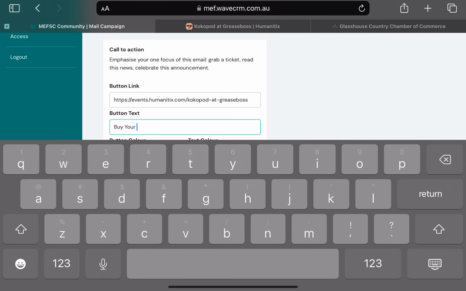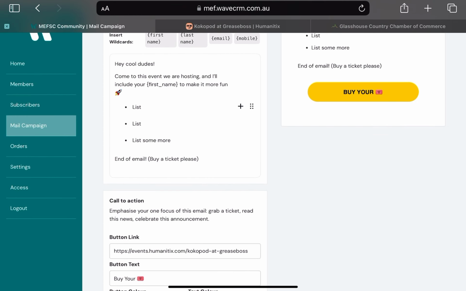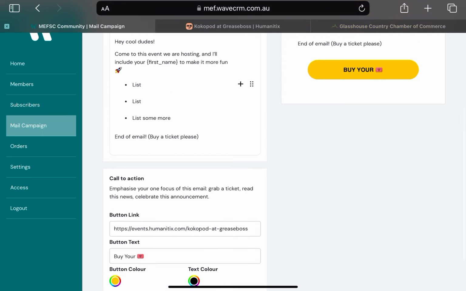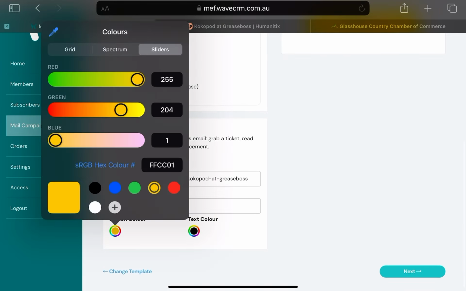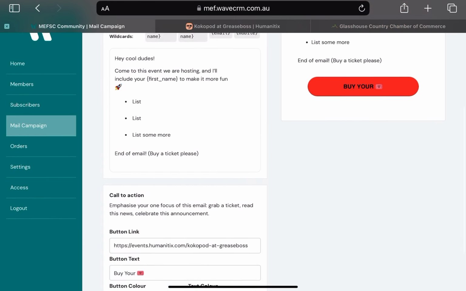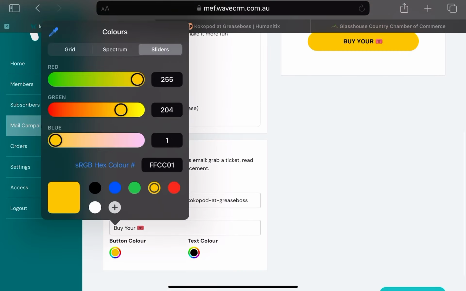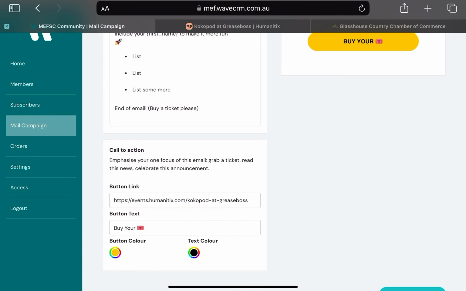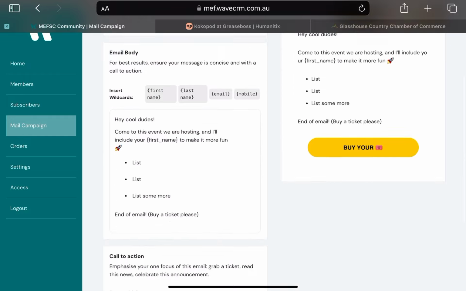So we can even change this, and everyone that knows me well enough knows I'm always fond of a bit of an emoji, just because I think it provides more engagement. And then you can play with stuff like colors as well. So again, you can see all of that updated in real time with your preview. We'll keep it a yellow because, of course, that's MEPS colors, right? Hey, Tim, I can hear you nodding already.